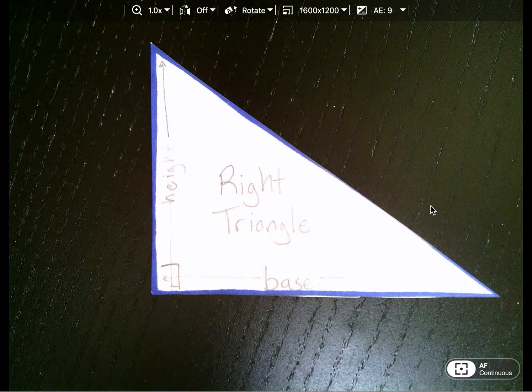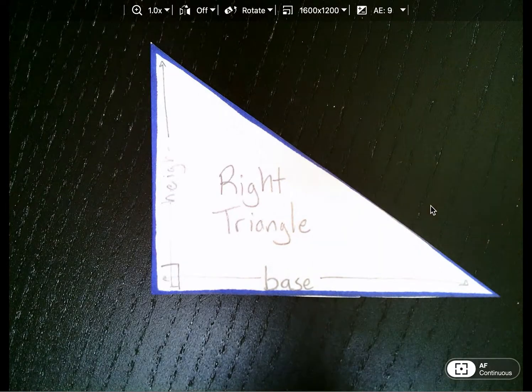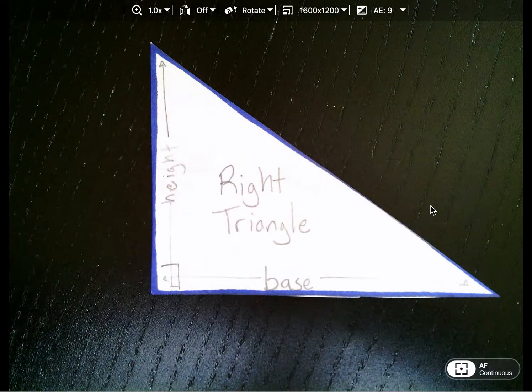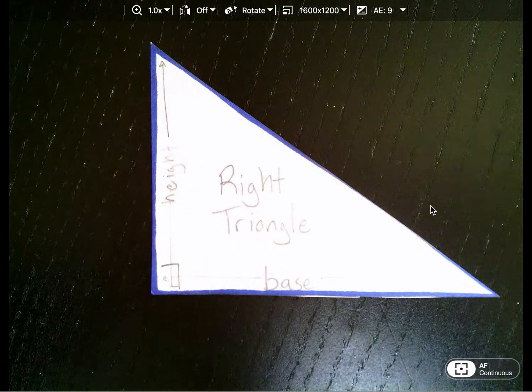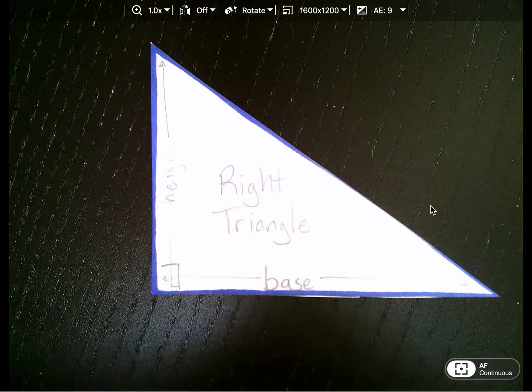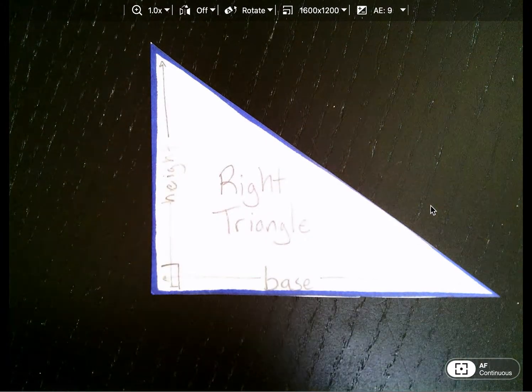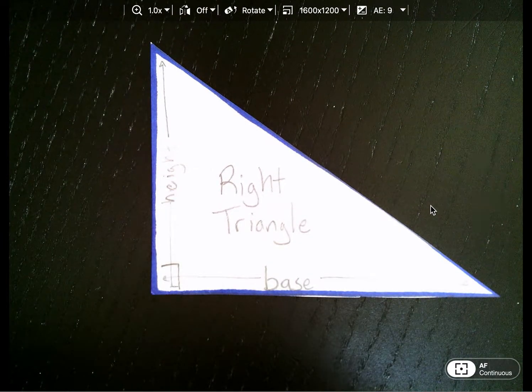For week 13, we're going to talk about area of a triangle. So here I have one case of a triangle, which would be our right triangle. This one's just easier to start with. Right angles always kind of make area easier. We have a right triangle. We don't have a formula for that yet. You might know it, but I'm going to pretend like you don't.